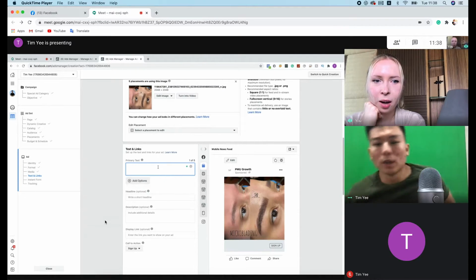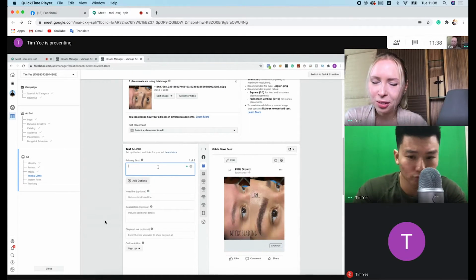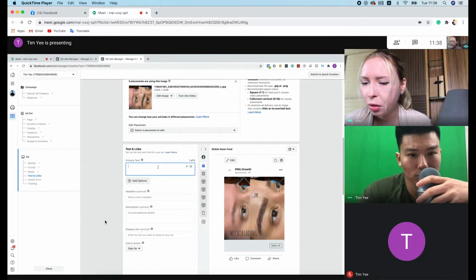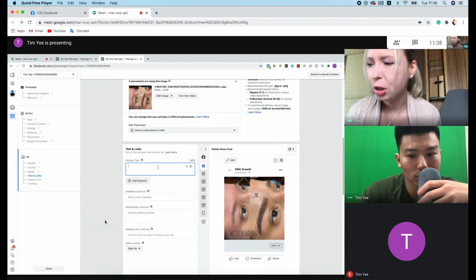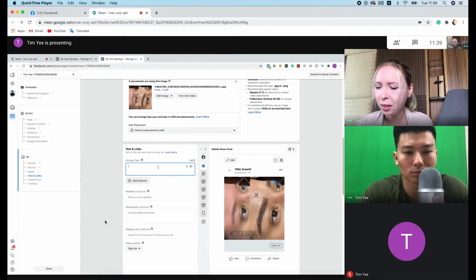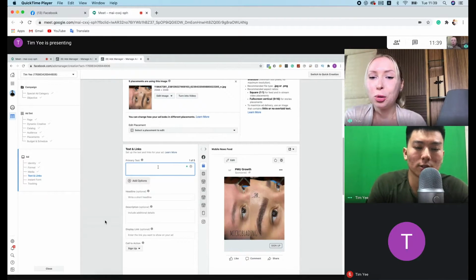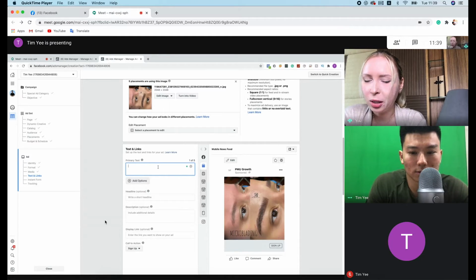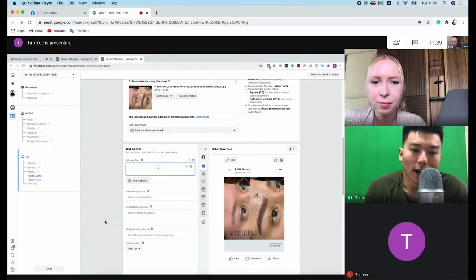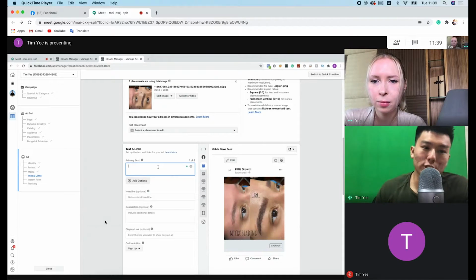But anyways, I just want to tell everybody who's watching, don't pick the pictures with the red eyebrows right after the procedure, when the skin is red and the eyebrows are red. It's really not pretty. So use anything to help adjust the colors, or anything you can do to make it look nice, and then you can promote the picture. So make sure you're taking good quality pictures.